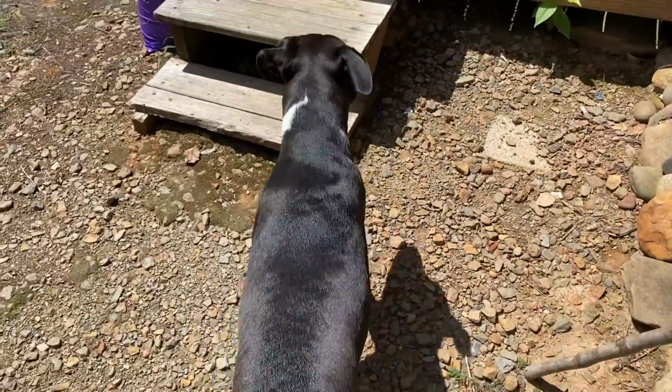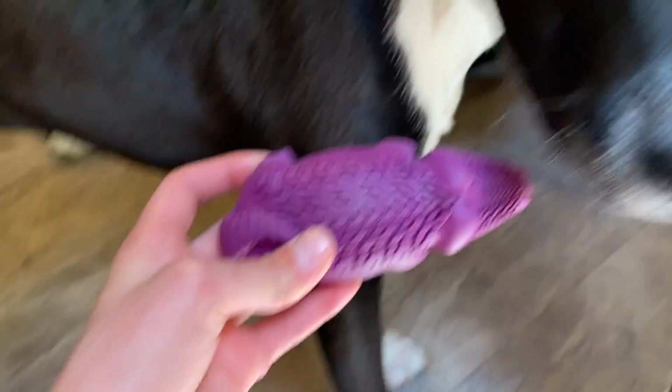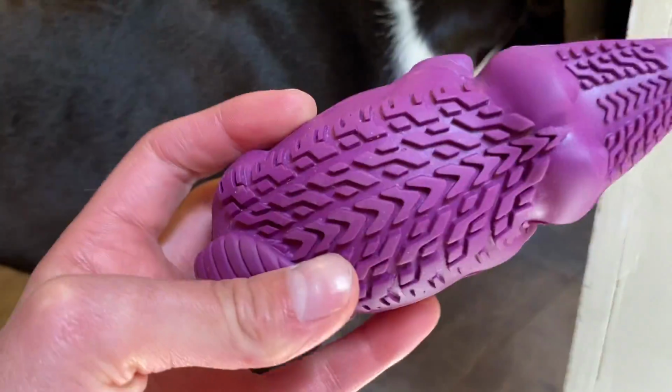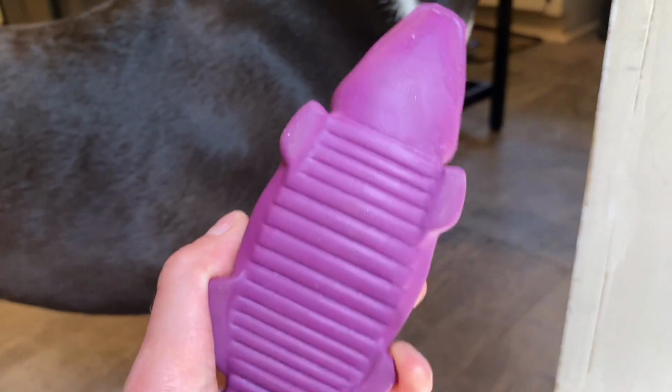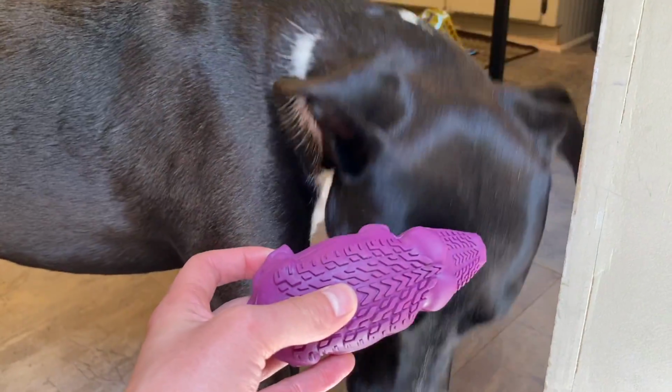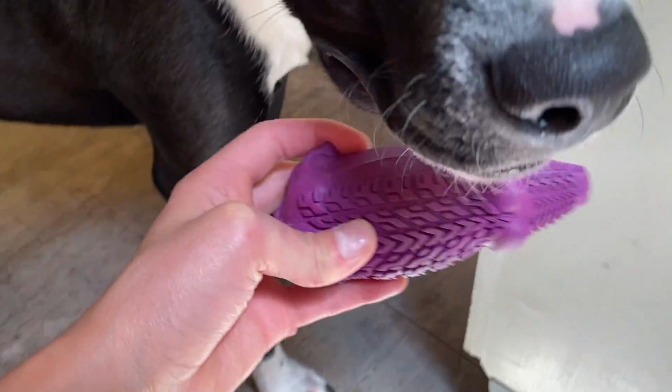We gotta go in and do these apples, huh? Come get your new toy. Do you like it? Not really. I think it has baking soda stuff on it for her teeth, and she just does not like the smell of it, I guess, but she has played with it some.